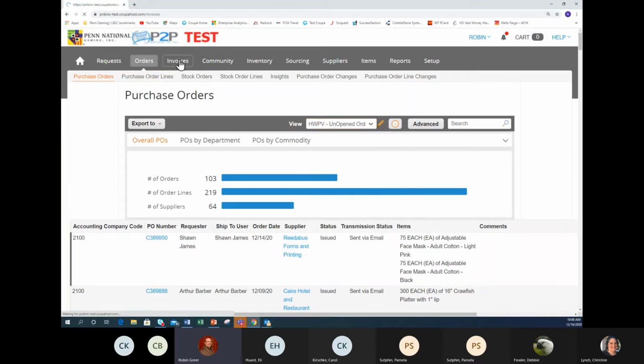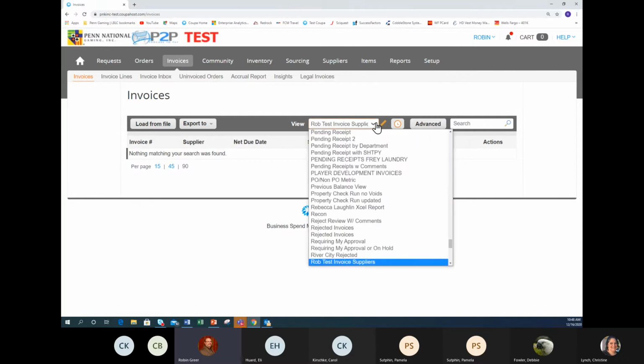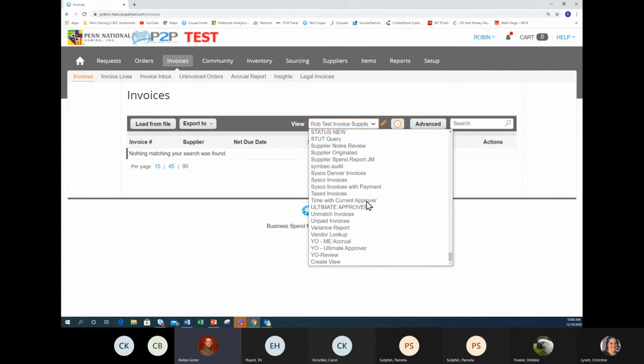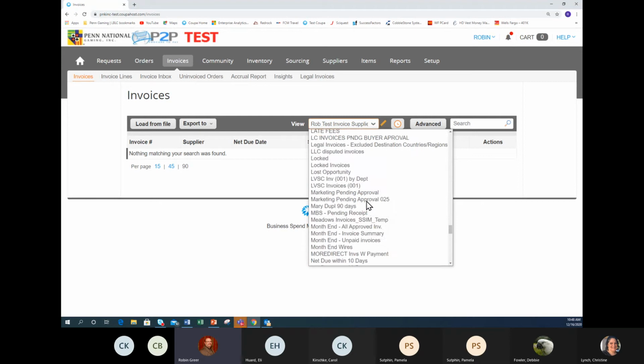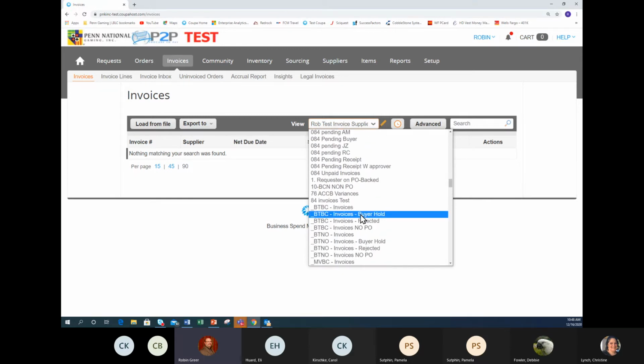Some more standard reports that we have already built in here are under invoices. Let's see what we've got here. Here we go. Invoices on buyer hold, invoices that are rejected, invoices with no PO.